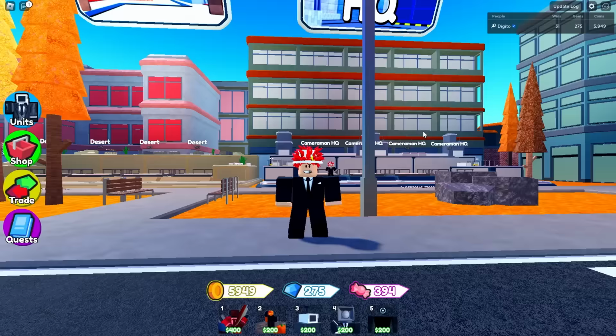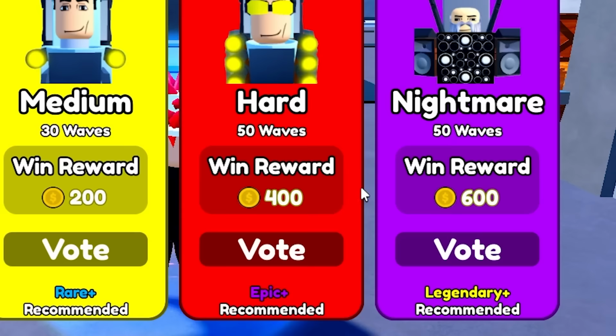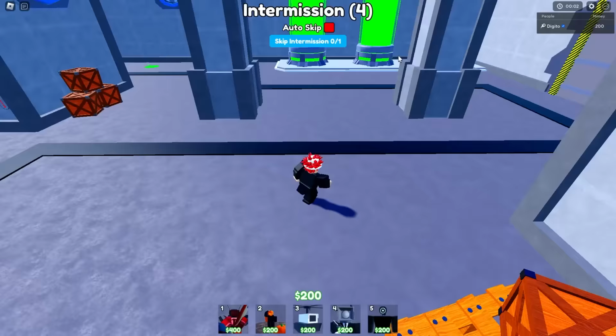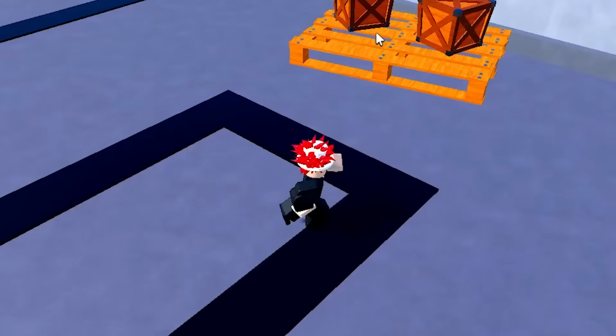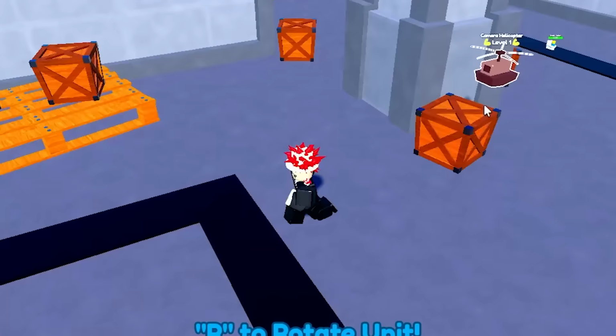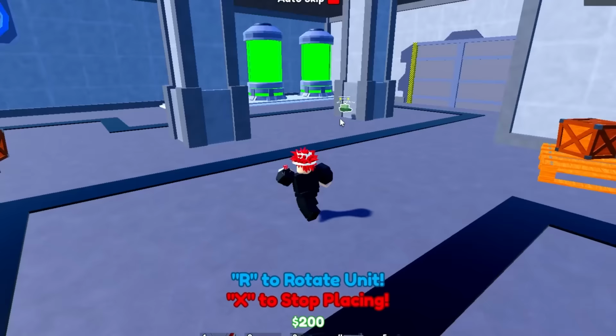Okay, now it's time to do the hard mode. So we're gonna do this in the camera HQ. Here we go. So I know this one says Epic Plus, but I do think that should be changed a little bit. And wait, what happened to this map? Oh my goodness, the map got updated. That's kind of cool. Let's go ahead and just place. Oh, they come from that way. Oh, wait, what? Oh, I see. Okay, they just took off some things and added some stuff.